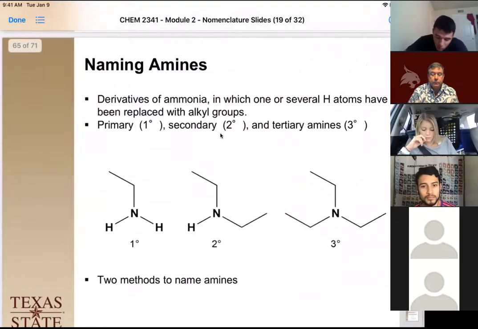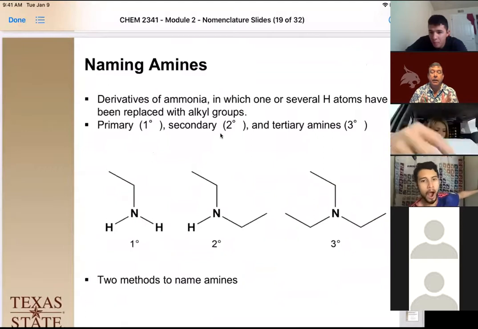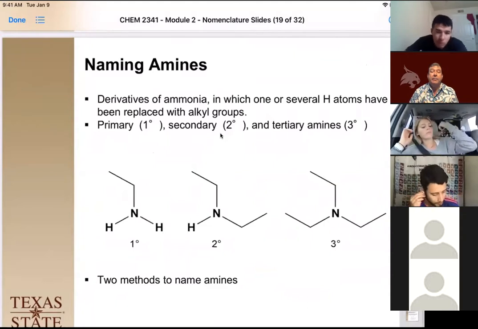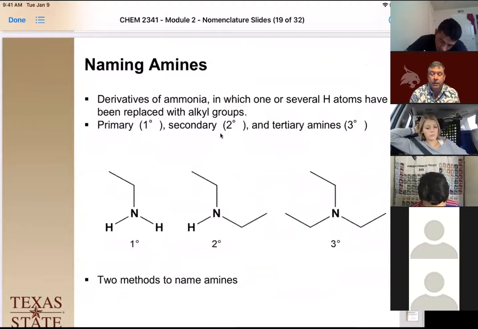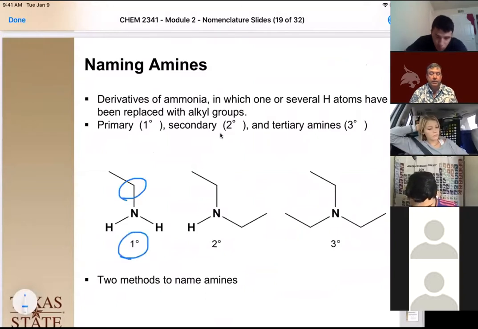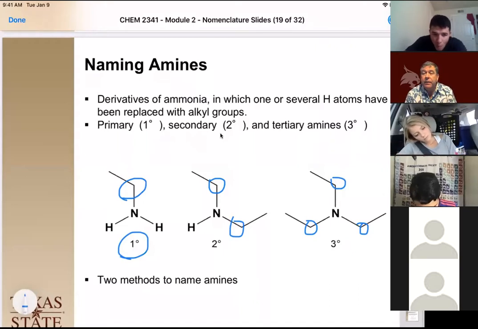Okay, so our next functional group we're going to talk about is amines. Amines are similar to amides, except we do not have that carbonyl carbon. All we have is a regular carbon, either an sp3 or sp2 hybridized carbon. We classify our amines by how many bonds to carbon they have. If we only have 1 bond to carbon, we call those primary amines. 2 bonds to carbon, secondary amines, and 3 bonds to carbon, tertiary amines.